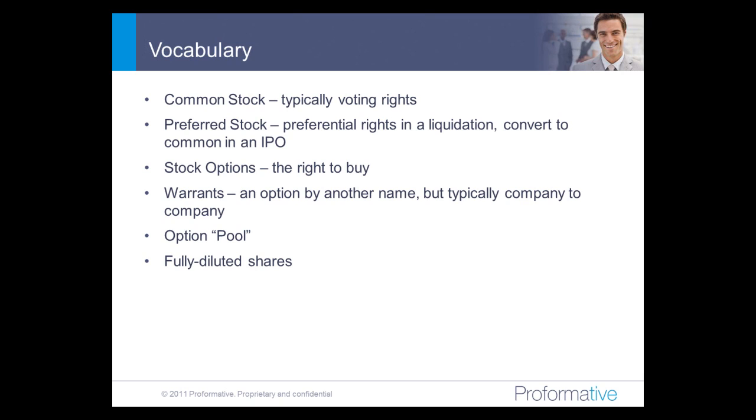Well, that's kind of like potential energy. If they're exercised, they would be converted into common shares, and then they would be counted as regular stock. So in order to include that in certain stock and cap table calculations, you would use the term fully diluted shares. In other words, every share that could possibly be converted into a real share of stock of any class is included in that fully diluted calculation. So in that example, where we had 1 million shares of common, 1 million shares of preferred, and 1 million unexercised stock options, you would say we have 3 million fully diluted shares. Count every share that could be converted.